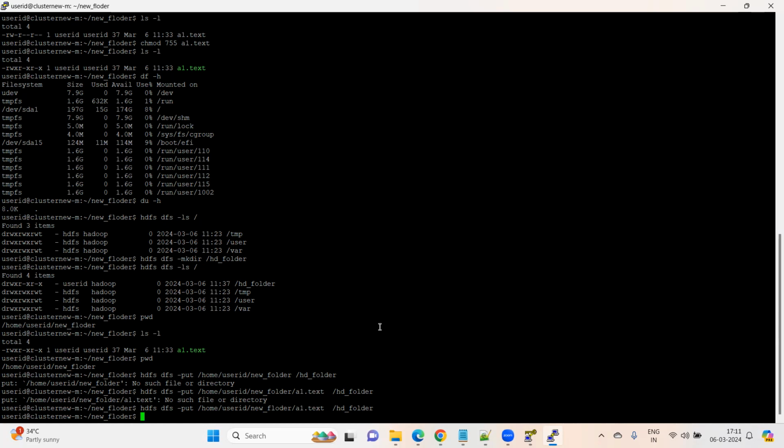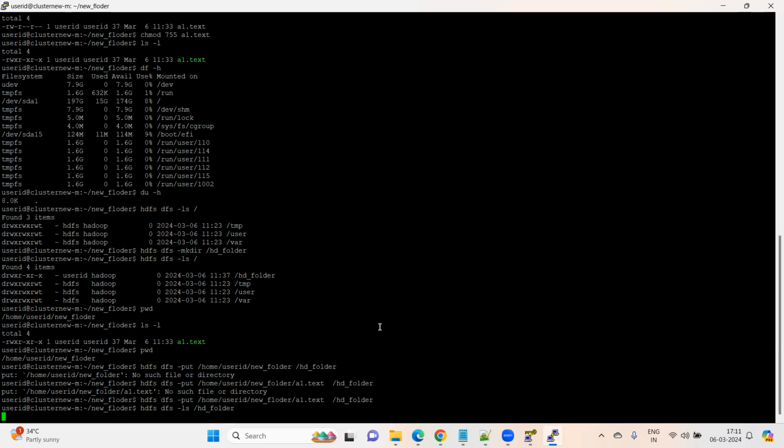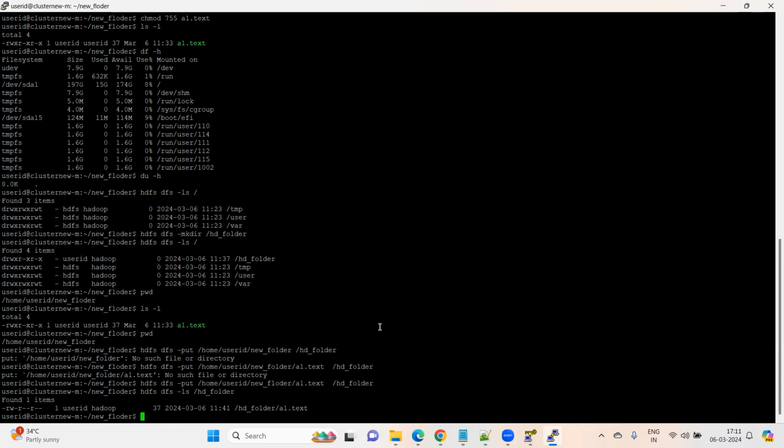Now if you want to verify that the file is copied or not, you can do -ls /hdfolder. Here you can see that the a1.txt file is there.